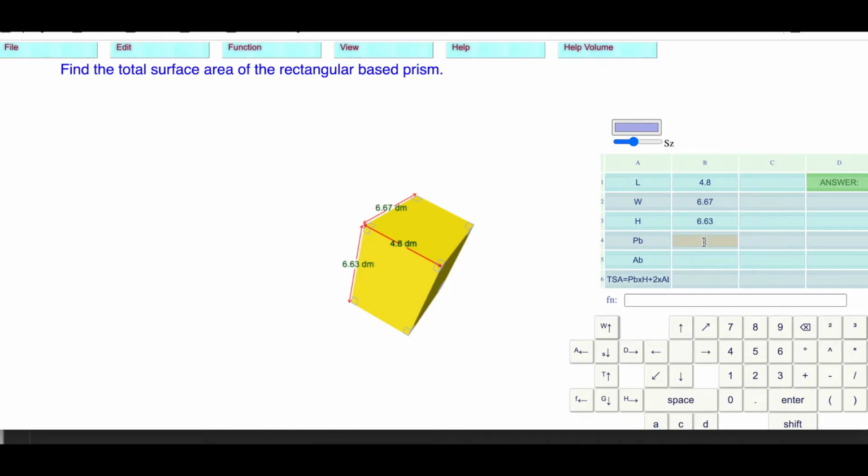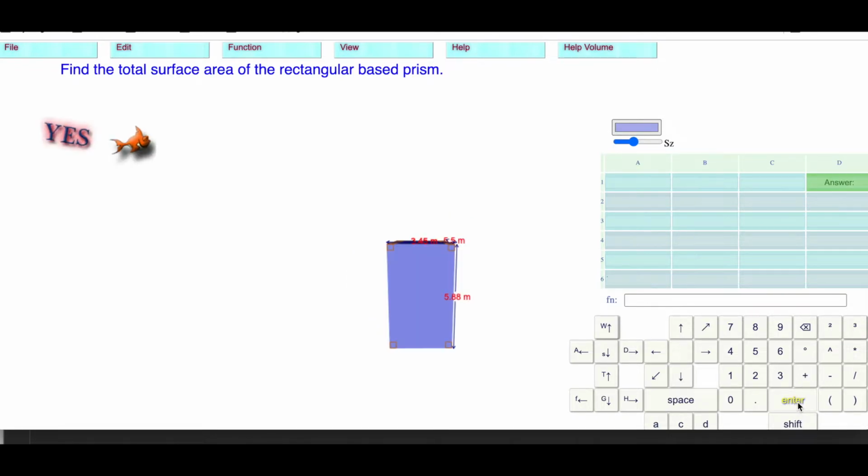The perimeter of the base: 2 times the length added to, I'm just going to click on the 6.67 with width, and you notice it gives me a B2. The area of the base is the length times the width, and it does the calculation for you. Then the total surface area is perimeter of the base times the height plus 2 times the area of the base. The total surface area is 216.1242 decimeters squared. Copy this, Command C, come over here, Command V, press decimeters, and then I'm going to add the little square. Then I'm going to press Enter to check to see if I'm right.